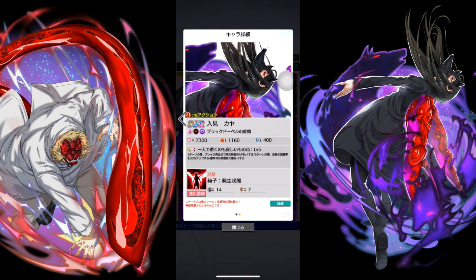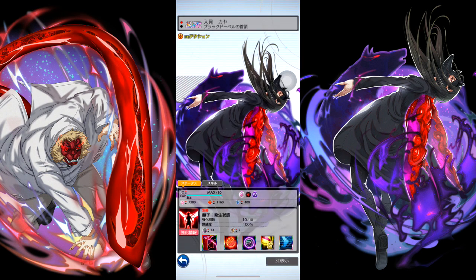And let's take a look at what Black Dog got here. So actually their skill is pretty much similar. Front row getting AP plus 4 without incurring break for 1 turn, self dodge 30% and DUR minus 7. Yeah, basically they are the same thing. Alright, but she got 14 AP.